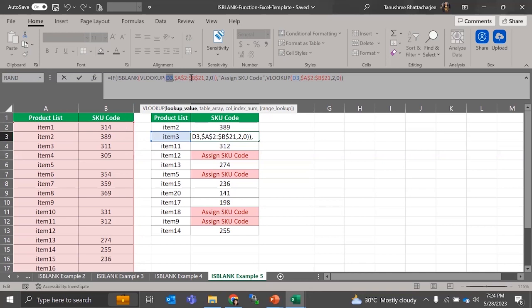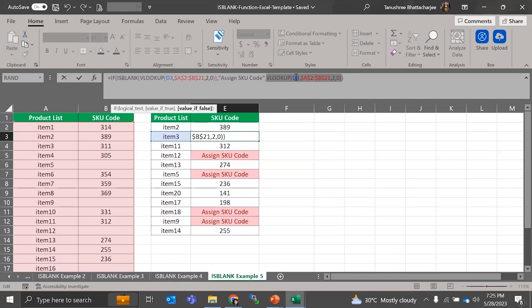If this item is present in this dataset, it should return the second value, which is the SKU code, because the items in A2 to B11 are in column A, which is the first, so the SKU code will be my second. If a value is returned by this, that means ISBLANK will evaluate to false. Now, if ISBLANK evaluates to false, for the IF condition it will go to the third argument, which executes only when ISBLANK is false.